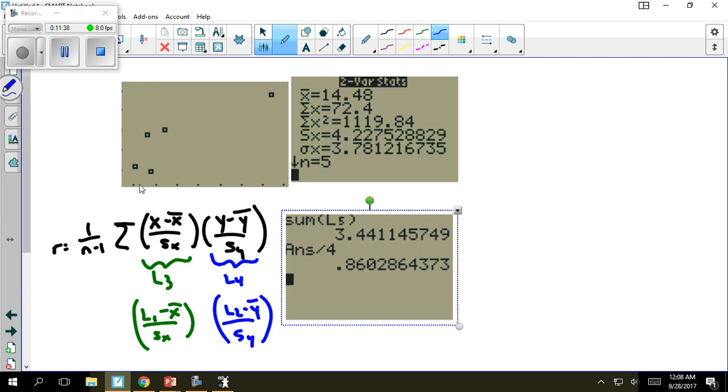So if I made a graph that showed the relationship between height and weight, it doesn't matter if I measure your height in inches or centimeters or miles or hands or cubits. The graph is going to look the same. The correlation is going to be the same. It's just the scale that's going to be different.